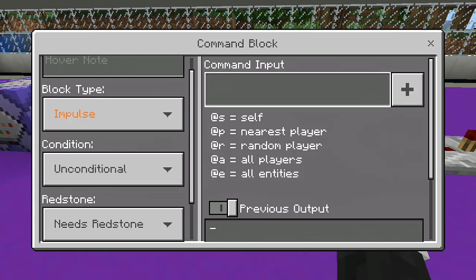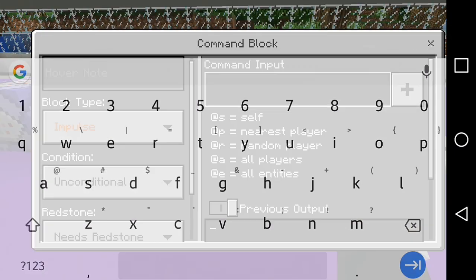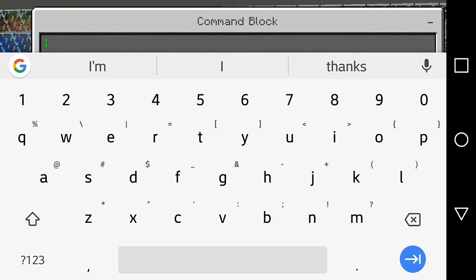So now you're going to type in this command block. Okay, so this is basically how the Bandit works in Clash Royale. It has a little charge effect. So we're going to make that charge kind of happen in this game right here.